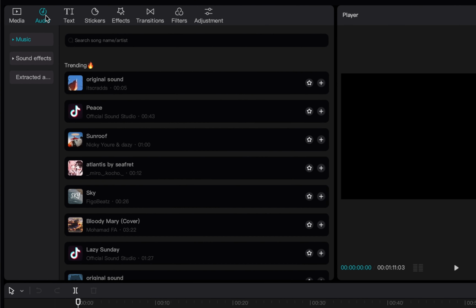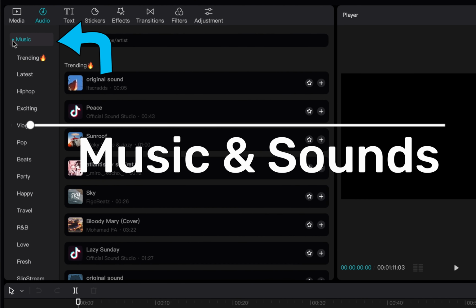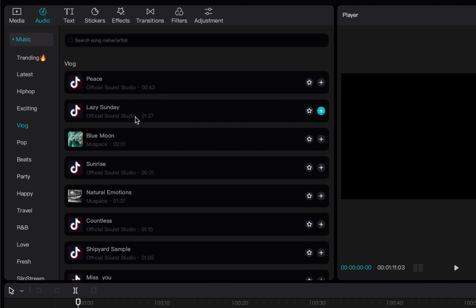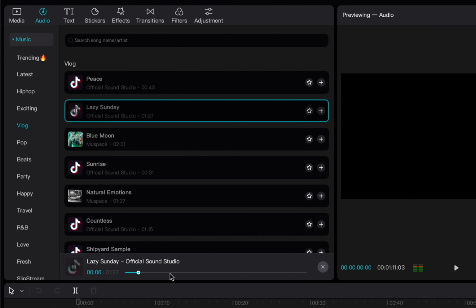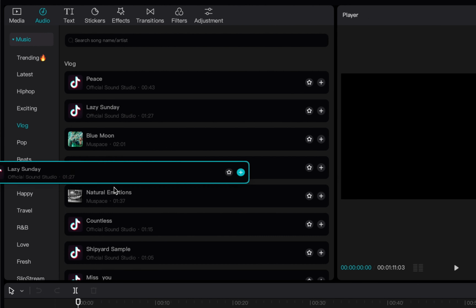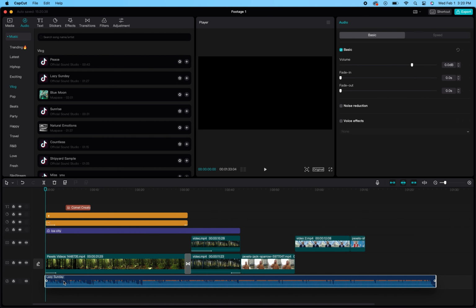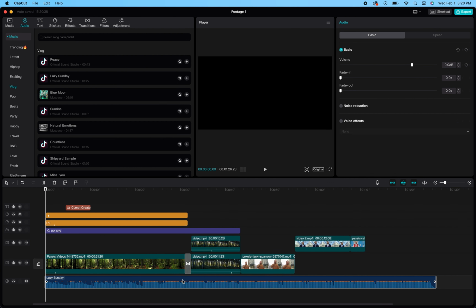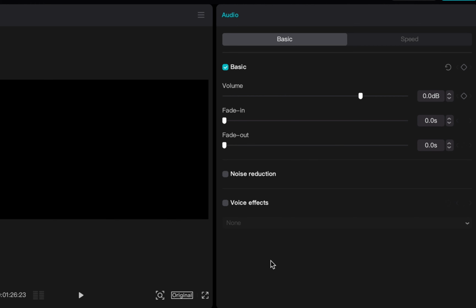The fourth thing is music and sounds library. iMovie does have a music and sounds library, and it has some generic old school music in there, whereas CapCut has access to an extensive music library that has all these modernized tracks that I can use for background music, once again built right into the project.